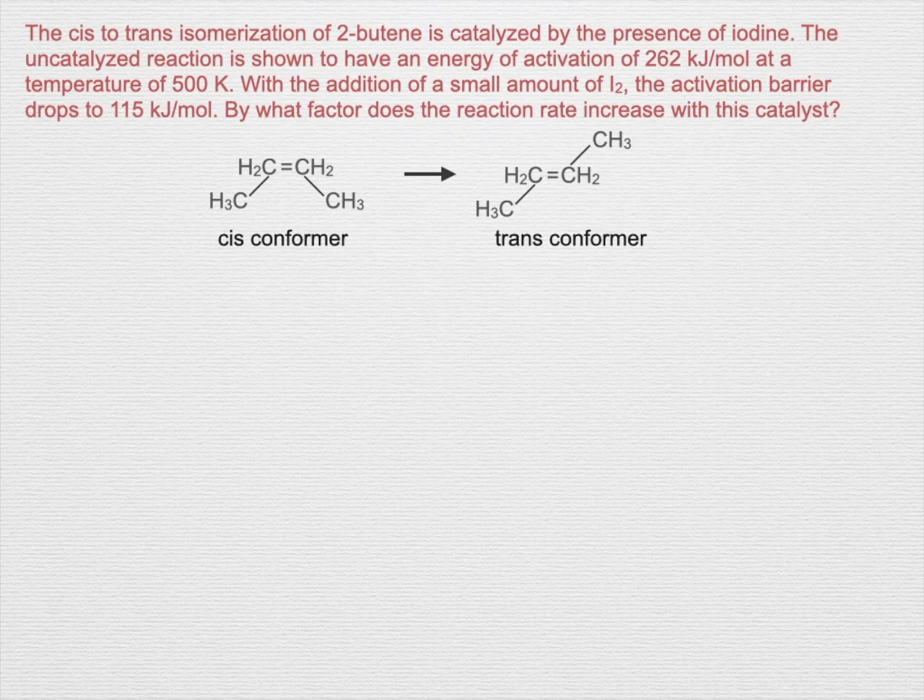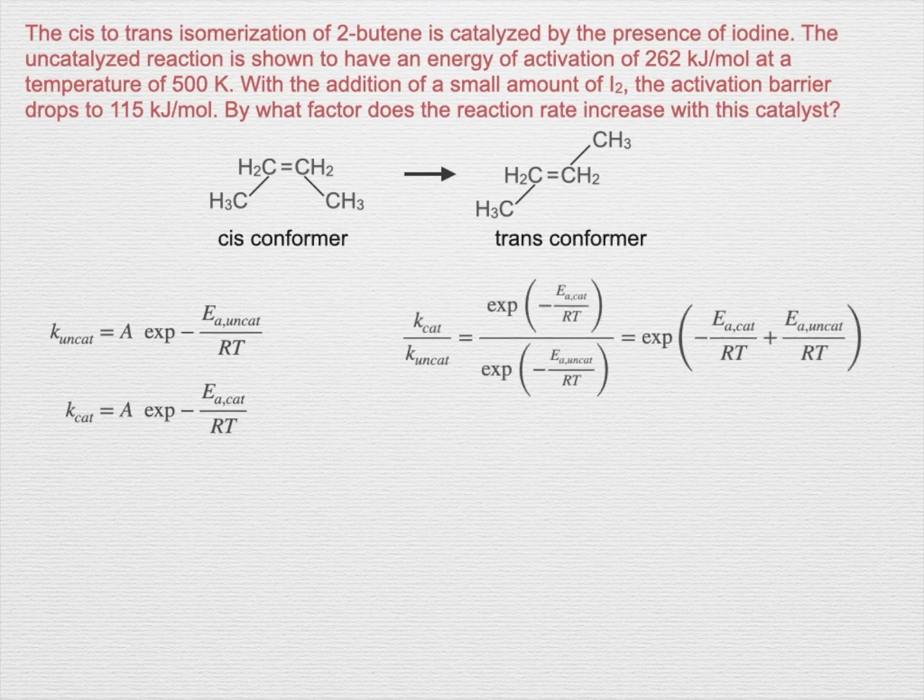To find the change in rate, we need to find the change in rate constant. Use the Arrhenius equation. We want to find the ratio of k catalyzed over k uncatalyzed. We expect this to be a large number, as the catalyzed reaction should be much faster than the uncatalyzed one. Divide the uncatalyzed equation into the catalyzed. Note that the pre-exponential factor A cancels out. Remember that when you divide one exponential into another, it is the same as if you subtract the one exponential argument from the other. If you wanted a different mathematical approach, you could take the natural logarithm of both sides and subtract the two equations from each other, but it leads to the same answer. Gather the terms together.